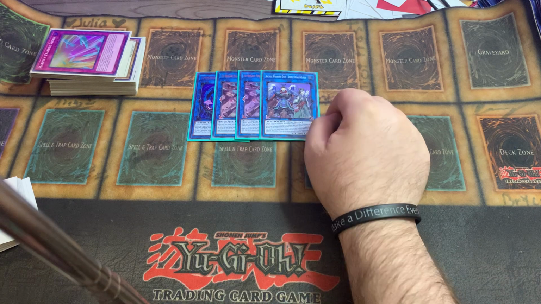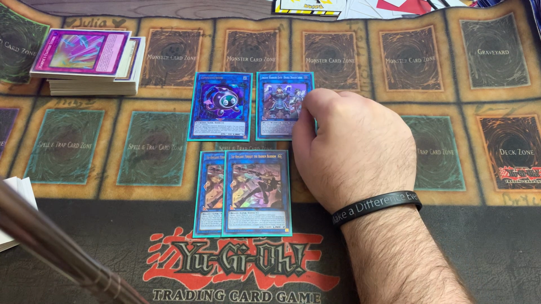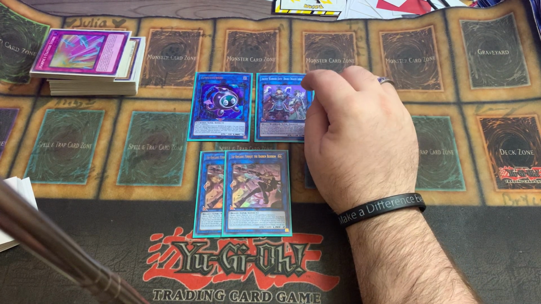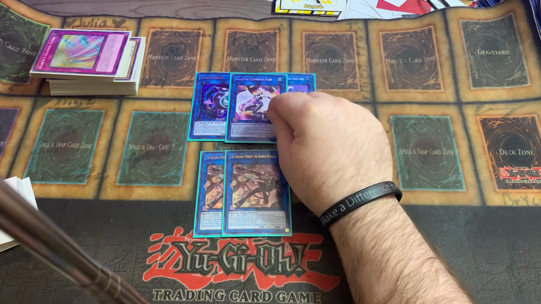So we have this guy. He's just good. If you don't know what he does, you should know by now because this deck is picking up steam, but that's fine. You're going to pitch a card. You're going to bounce a card. You make them with the Tri-Brigade. It's that. And then we play the Harpy Conductor.